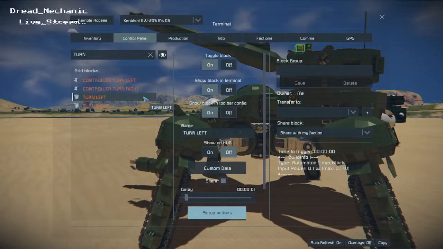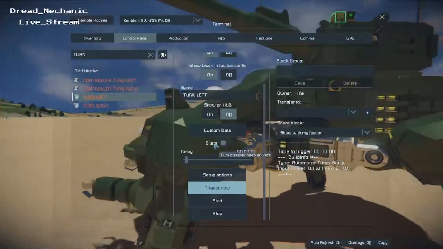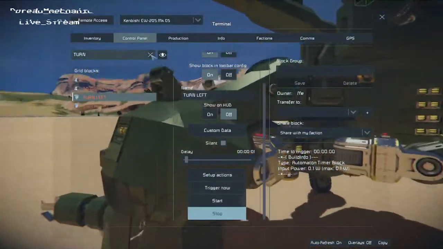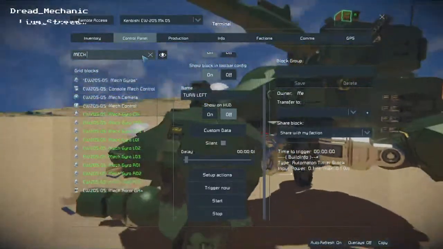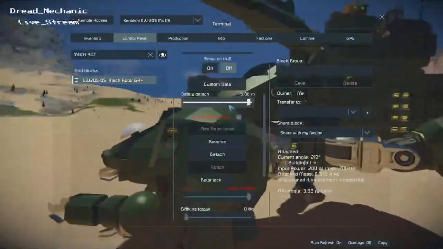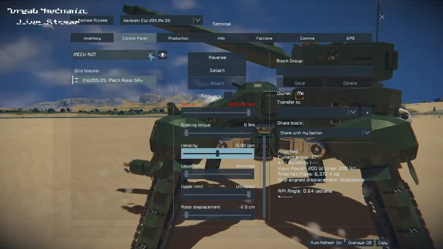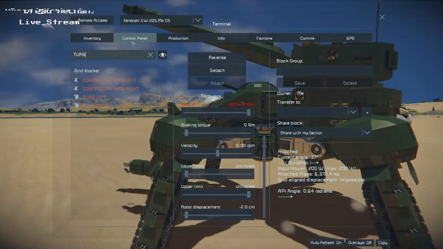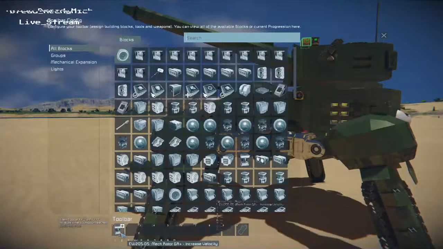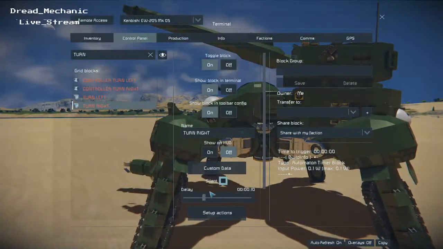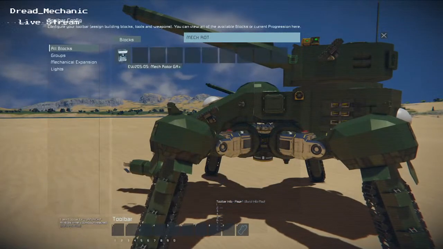Look at that. There you go. It's making it turn. Stopping that'll do nothing because it's not working that way. We need to go to our mech rotor and stop it. I think this is going to work the way I want it to. Right, so that triggers that. And we do the equal but opposite for the other side.